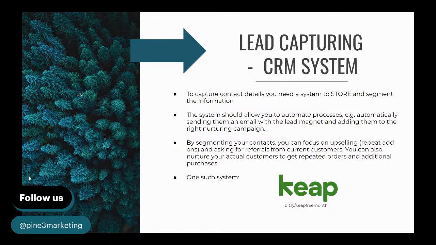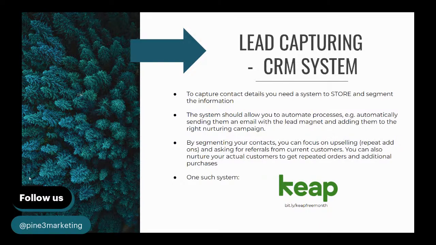What should you be looking for? The system should allow you to automate processes. In this converting clicks to customers, there's a lot of things that you should be doing. And don't blame yourself if you're not doing all of them, but automating some of these processes really helps you streamline that conversion process.